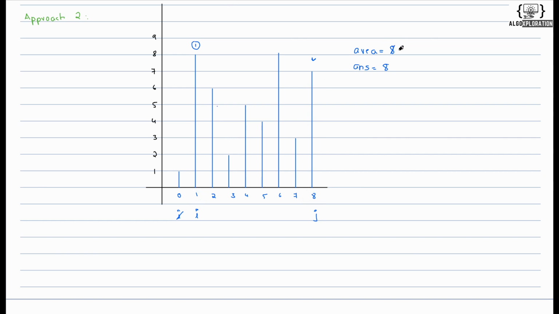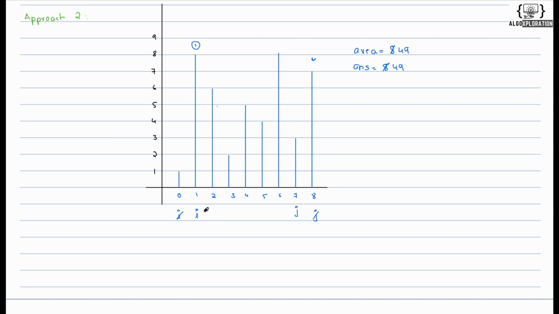Okay, and again we are going to compare with the answer. So we found the new area which is larger than the previous, so we are going to update this. And again we are moving forward in the search for the maximum area. Now among these, which one is minimum, 7 or 8? 7 is the minimum, right? So we will be moving forward. So now the J will be moving forward. I hope you got this.